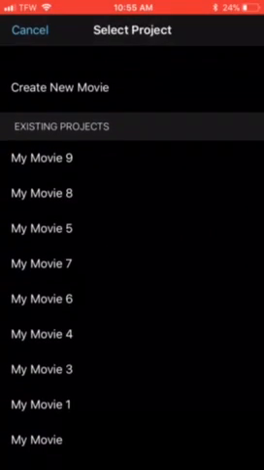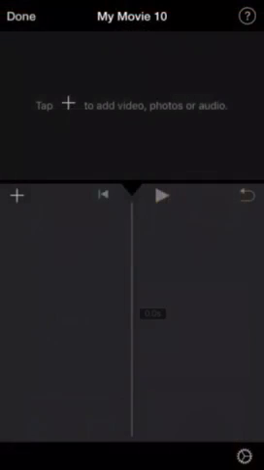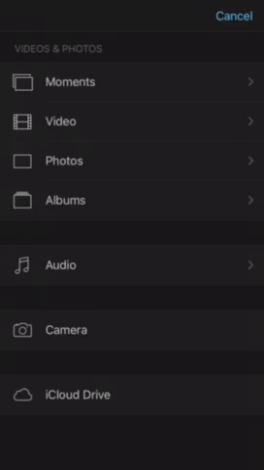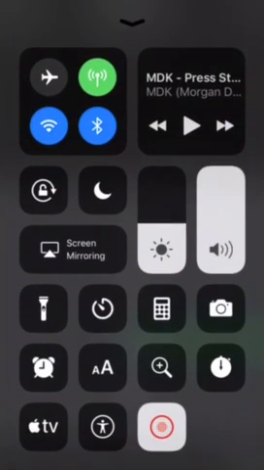Now what you're gonna see here is you can copy it to any of the existing projects, but we're gonna create a new movie. And look, the song, whatever you called it, is gonna be right in here and here. Yeah, that's the song, and you could just add any video over it or any audio over it. You could add anything over it and stuff. So thank you for watching this tutorial.